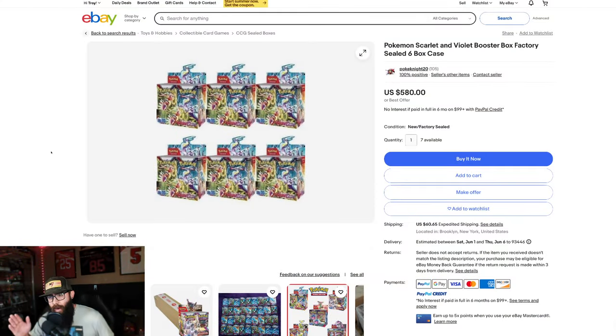I'm going to give you guys a few options. First off, I'm going to go for a sealed case of something from Scarlet and Violet. These have risen just a little bit, even today. They were on eBay, but anyways, this is what they're at now, so it is what it is. You might be able to make an offer and get this, including tax, for like $600 shipped, which would be pretty good.